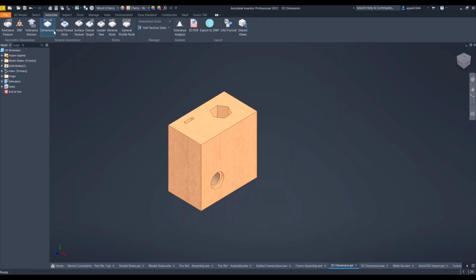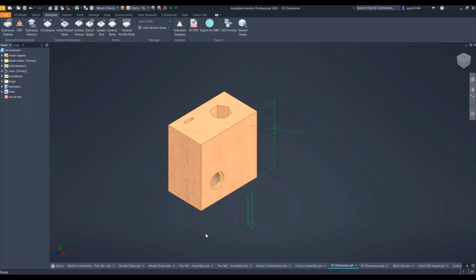So if we look at 3D dimensioning, you can dimension your model part and add your dimensional comments like that and make it so that it's visible in your 3D environment. Now, what's actually very cool about this is that you can add a whole bunch of notes in all forms on all the different planes. Your surface texture we've already done. We can create a thread note there where it tells us everything we need to know about the thread in the hole. All of this can actually go and be pushed out using the 3D environment.